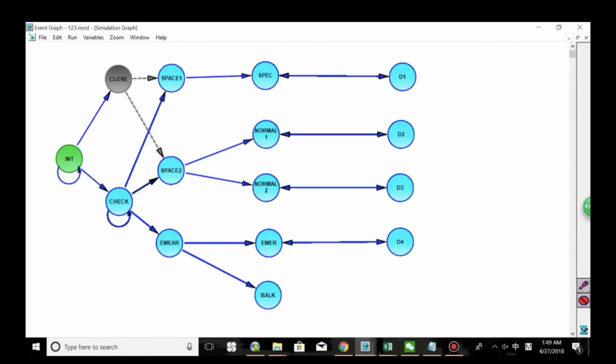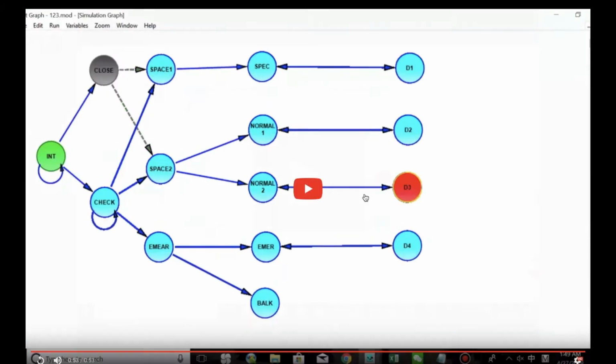Event D1, D2, D3, and D4 all represent the completion of the treatments or operation. In a delay of 540 minutes, event close is scheduled. All offices except emergency room stop service, and queues are emptied. Anyone who comes to the hospital without seeking urgent care is balked. Any patient in the emergency queue when the emergency room is busy is balked as well, which is recorded in event balk.